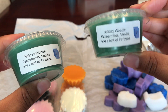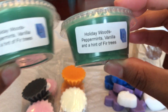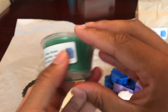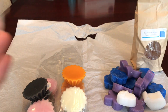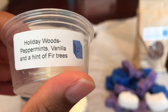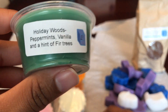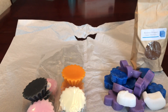This next one I had to get two of. I have this in a scoopable but I really love this scent — I think this would probably be my hands-down top five favorite Christmas scents for sure. It is called Holiday Woods: peppermint, vanilla, and a hint of fir trees. This scent is so good. I got a scoopable in it and I almost finished the entire scoopable in the month of December. The fir is perfect — not too strong. Everything is blended so well that you get each note without one dominating, including the vanilla which is surprisingly detectable.